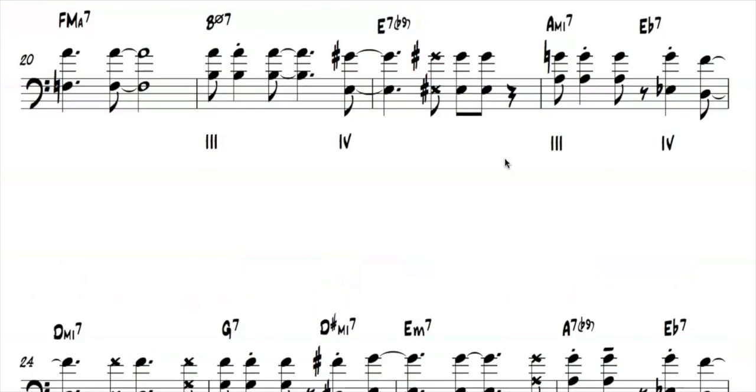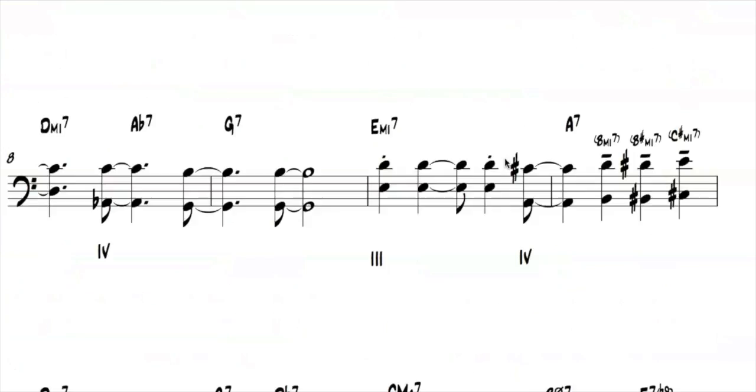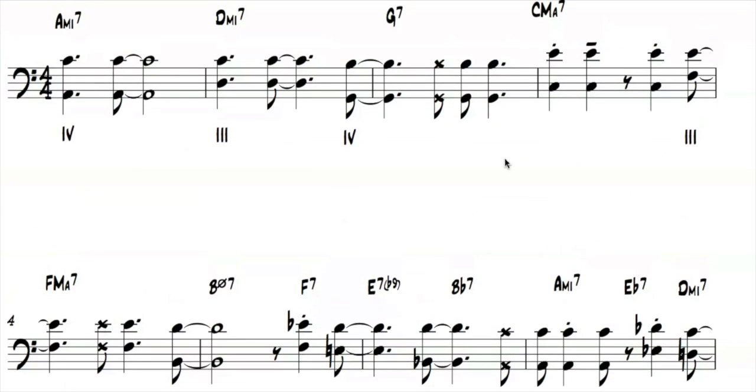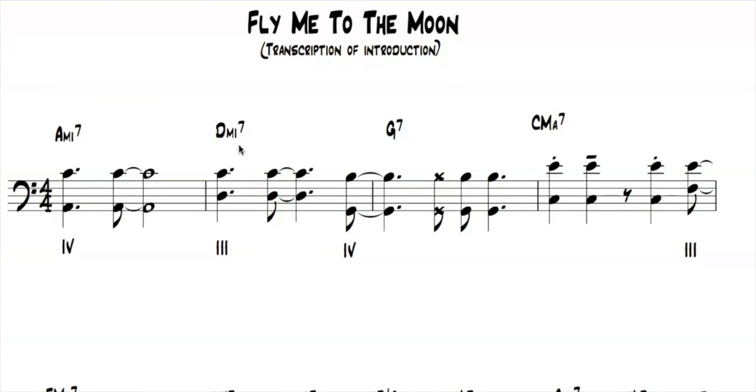Okay, so in that example, you notice there are a lot of embellishing chords that were not in the previous video. Talking through it, most of what you see is a cycle of fourth progressions, so we should be switching voicing types every time we see that. A minor to D minor, switch. D minor to G7, switch.